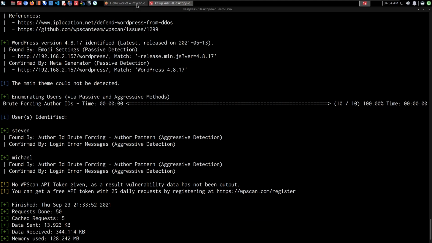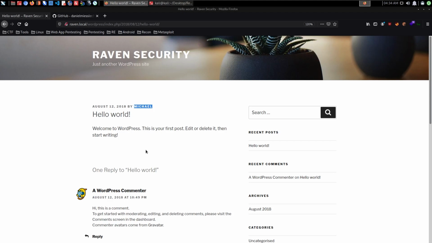Right now, based on what we were able to identify on the target website, within their blog posts, we can see that a post has been made by Michael. So we can make deductions as to what roles or permissions the user Michael has. In this case, it looks like the user Michael is the WordPress administrator.